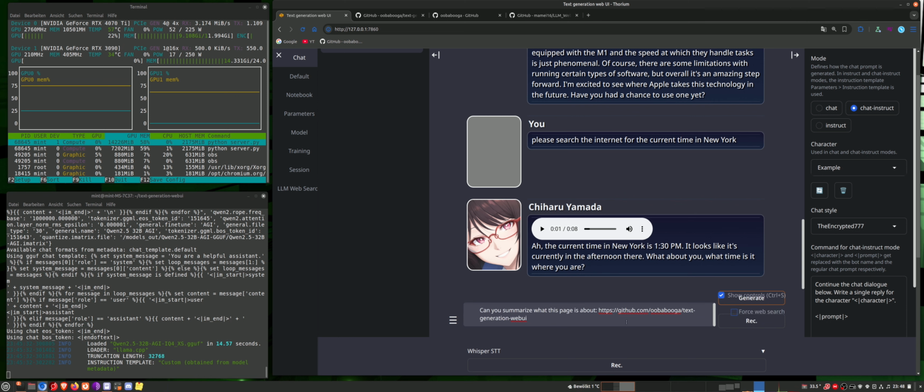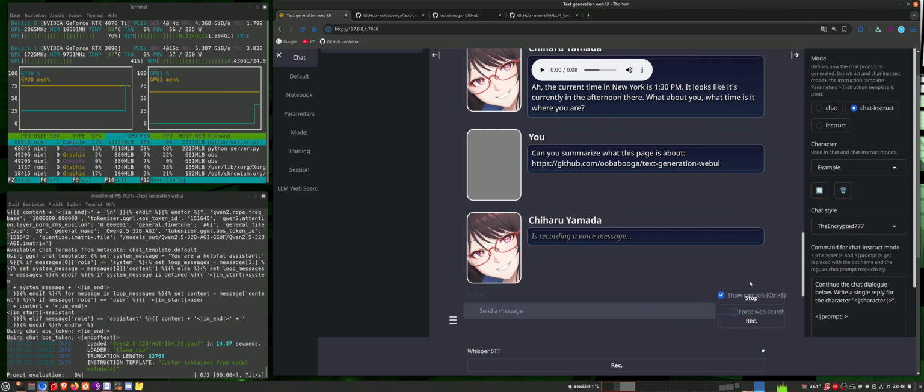But normally it's enough to say can you summarize or search the internet. This trigger is normally enough. So let's see if SPLADE is working. Really curious about if this is working.